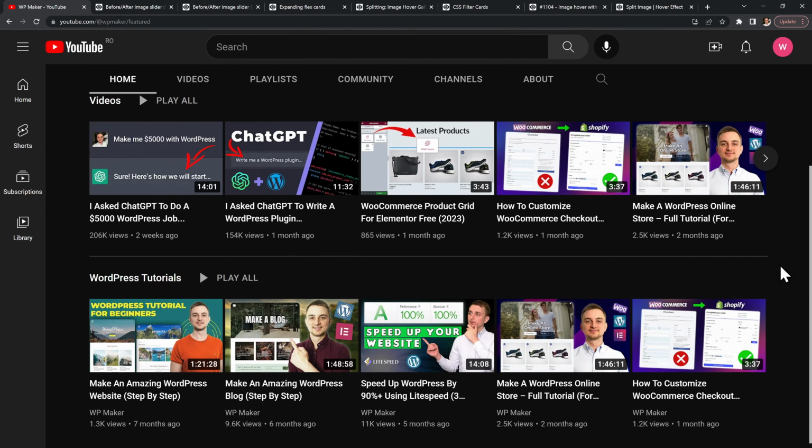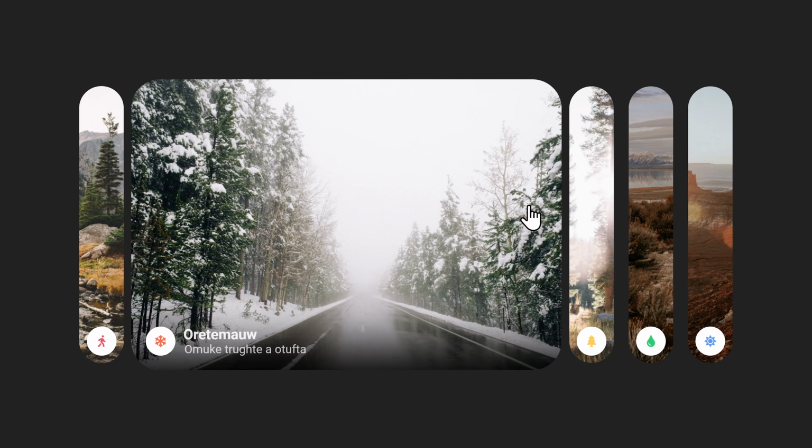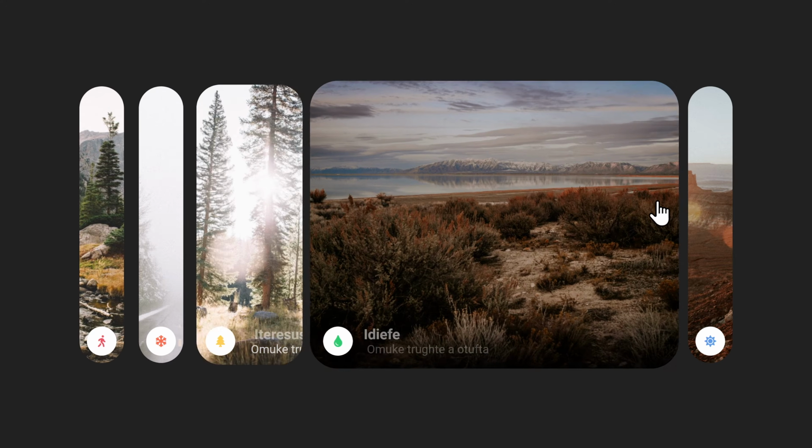Elementor is an amazing tool and I have many videos where I use it to build beautiful, simple websites. But what if you want to make something that's completely unique? Like an image where you can slide the center to reveal a before and after result. Or maybe you want a carousel of images with an original design.